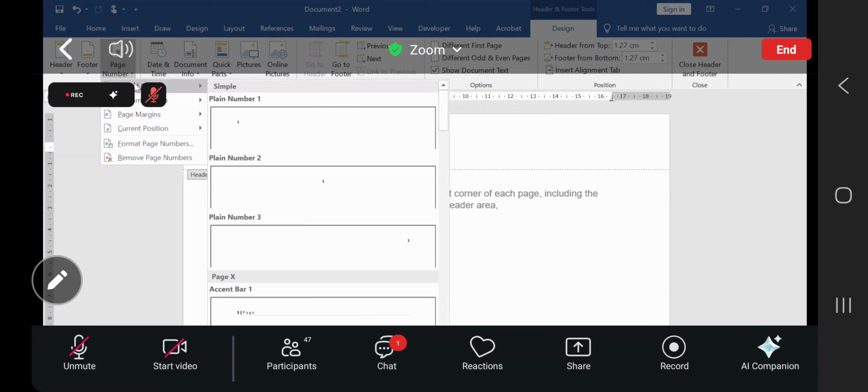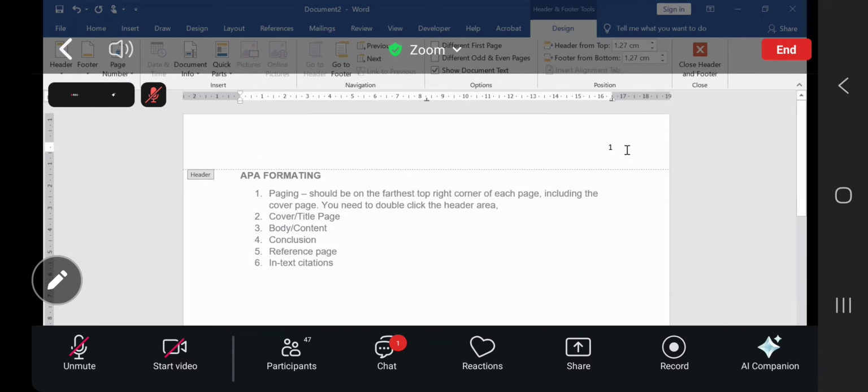Because I told you when you're doing an APA, you will do a top page on the farthest right. Plane one is on the top, but on the farthest left. Plane number two is on the top, but centrally aligned. Plane number three is on the top and on the farthest right. So you will click on plane number three. This is the basic one that we use when we are doing an APA.